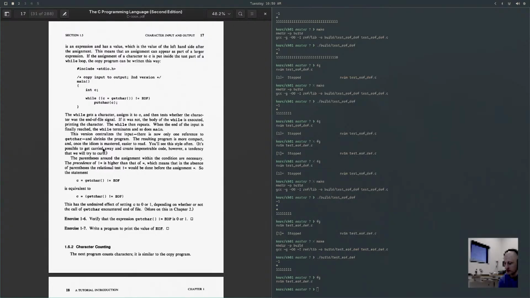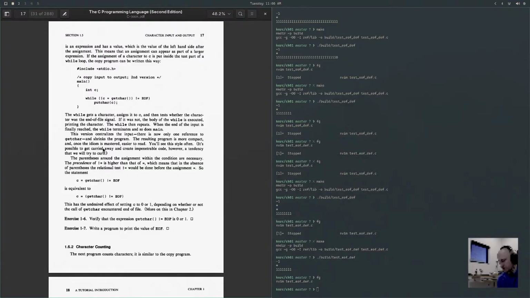So the statement c = getchar() != EOF is equivalent to c = (getchar() != EOF), that is, getchar not equal to EOF assigned into c, versus getchar assigned into c is not equal to EOF. This has the undesired effect of setting c to 0 or 1, depending on whether or not the call to getchar encountered an end of file. More on this in Chapter 2.